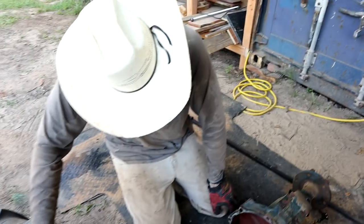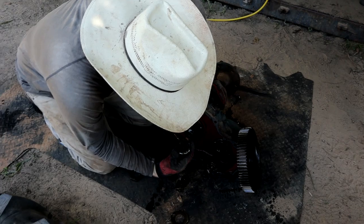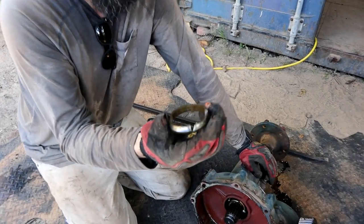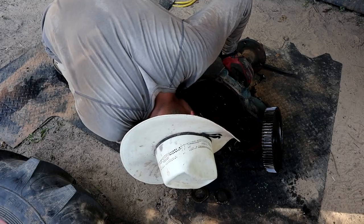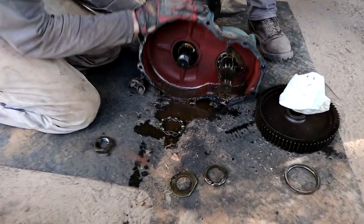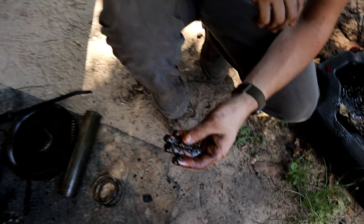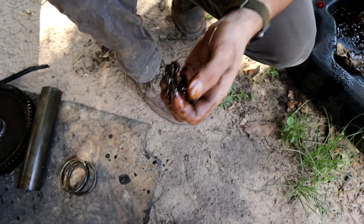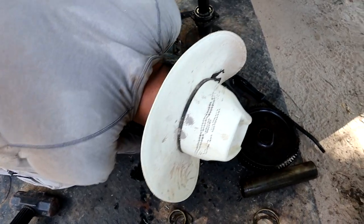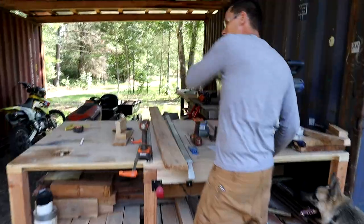By 'went bad' — I mean it literally detonated. We're going to pull all these chunks out. It exploded — more bits coming out, more chunks falling out. That's what the inside of a bearing looks like. Is this all bearing material? It's just chunks of bearings and race. There's a bunch of bearings split in half right there, and another piece of the ring. My goodness — when you break them, you break them good.